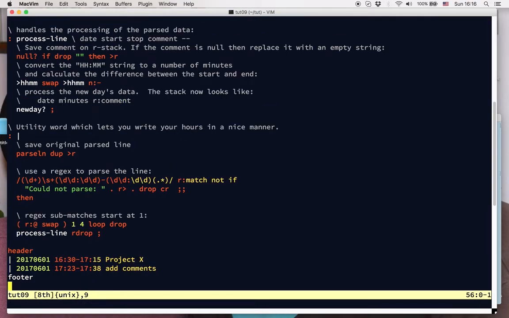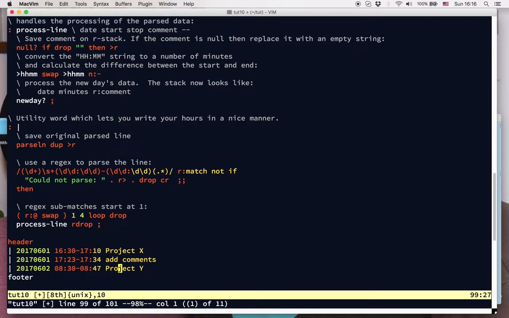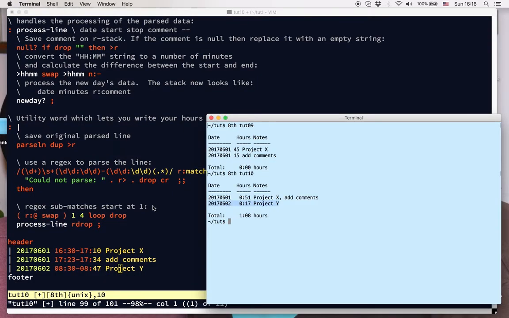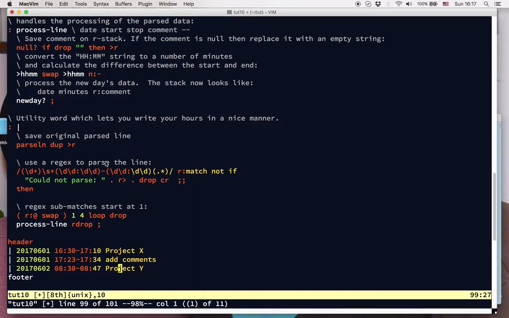The previous one, we didn't have that line there. We added that in order to have something to show in the next screen. So again, we're seeing 17 minutes for project Y, 51 minutes for project X.